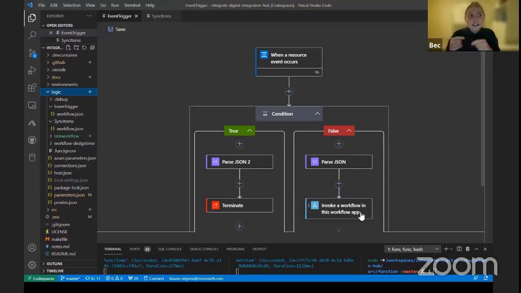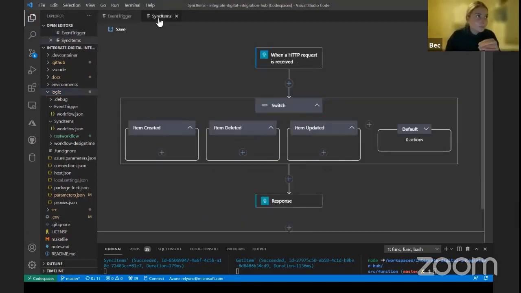What this means is that I can now do things like this, where I'm decoupling my logic app trigger. In this case, it is the Event Grid trigger. I'm decoupling that with my business logic for my actual integration implementation. What this means is that this makes my workflow a lot more modular.